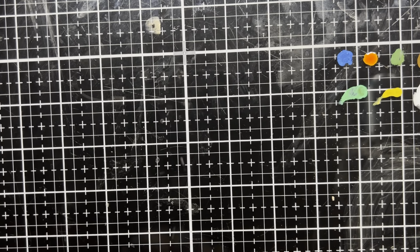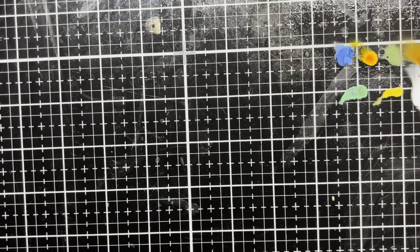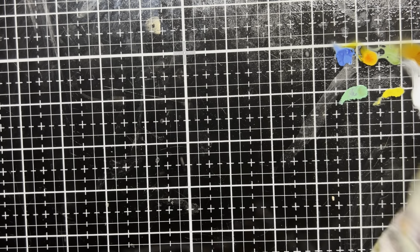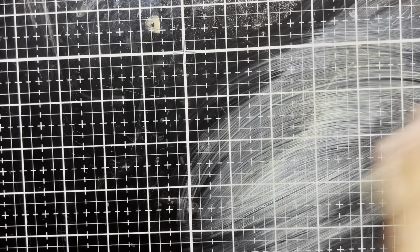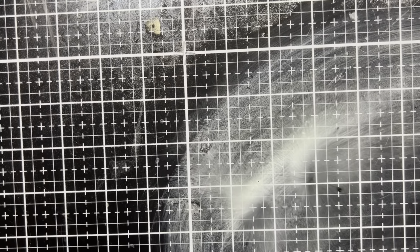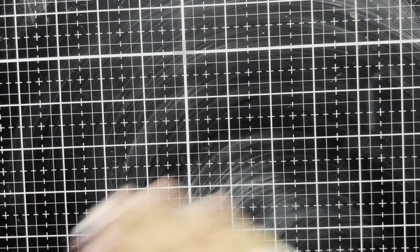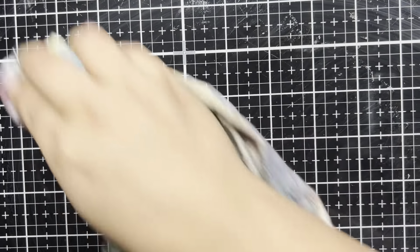Got the card, and I do want to do a quick clean on these oxides before I accidentally set a card in it. That would be very tragic. Okay, wiping that up. A little bit more water. There we go, much better. Now we have a clean work surface to set our card on.